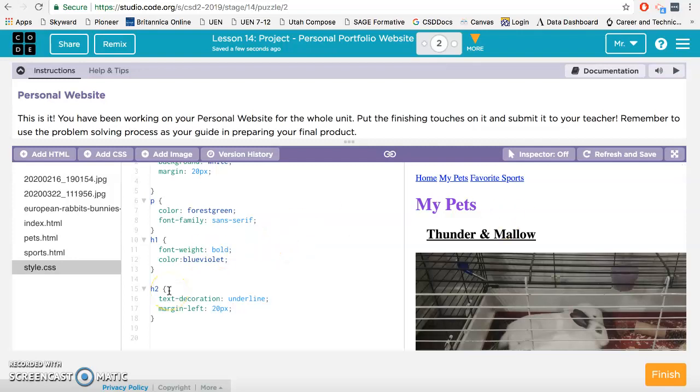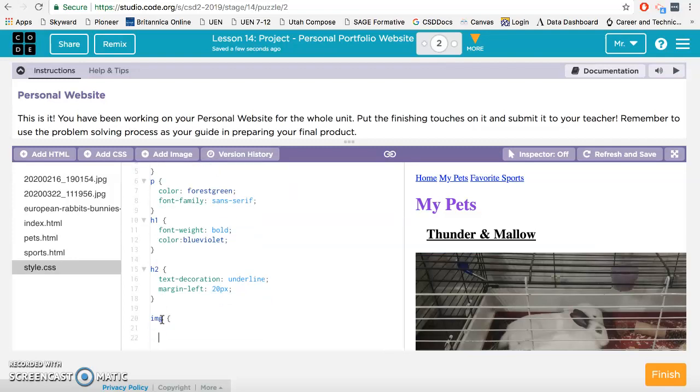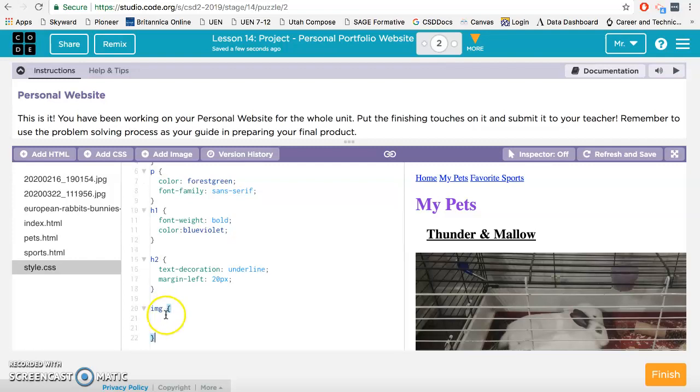Okay, and then let's do some rules for our images. So if we go down after the H2, we can type in img for the image elements, and then do a left curly bracket, enter down a few times, do a right curly bracket, and then any image rules will be in between here. Now for images, there are a lot of different things you can do. You can give them borders and border colors. You can actually change the width on all of your images from here. We instead put them on their individual images on each page. But from here, you could actually give them all the same width if you don't do it on the other pages themselves. But what I'm going to do here is to do some borders.